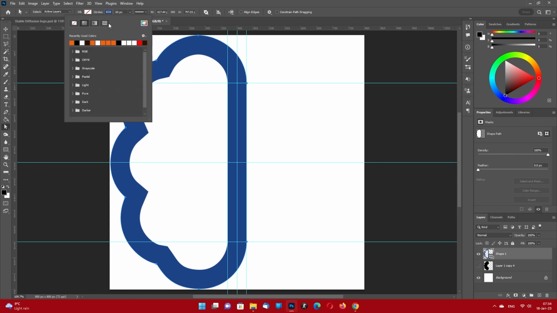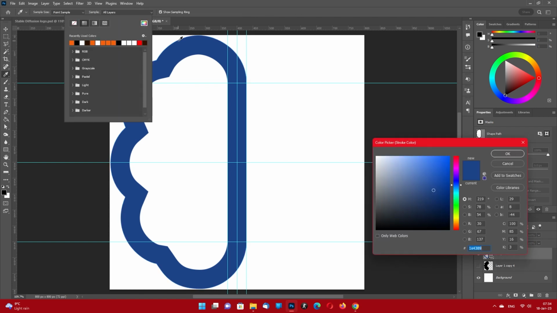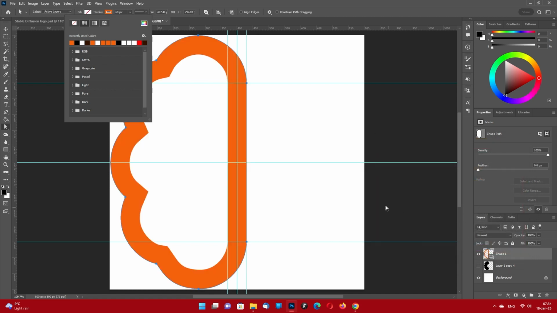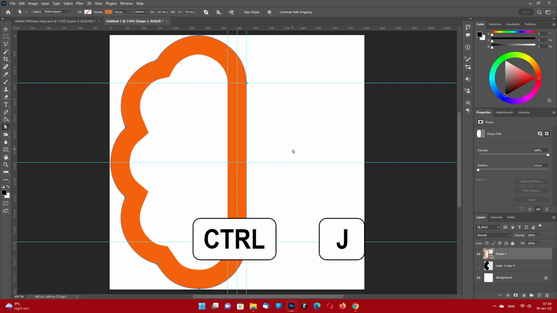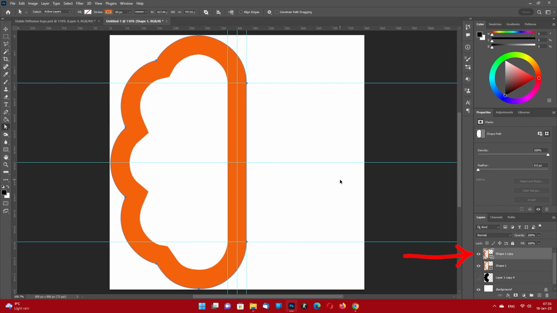Go to Color. Color Picker. Type F6620E and press Enter. Click on the image to close the window. Press Ctrl J to copy the shape.